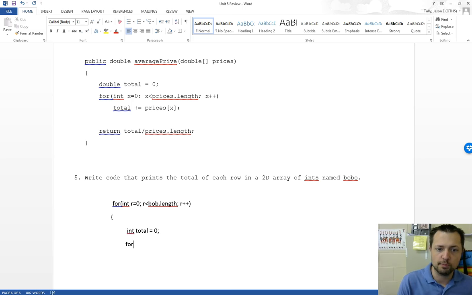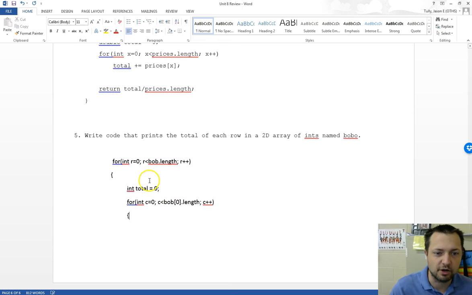Now, I'm going to work my way across the row, which means I'm going to change each column, because now I have a total which starts at 0 for this row. Int c equals 0, c less than Bob[0].length, which is how you ask a row how many columns there are in a square 2D array. C plus plus. Spacing's a little off on this.